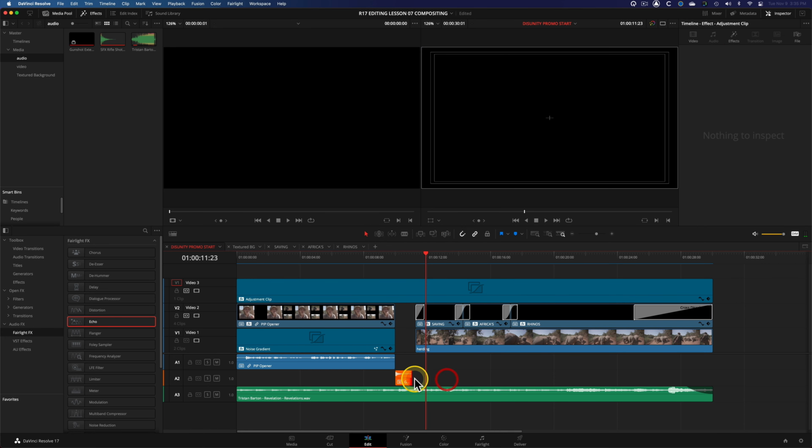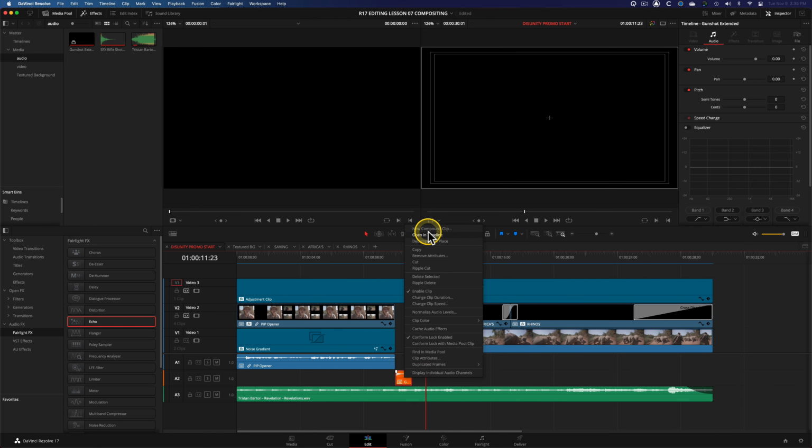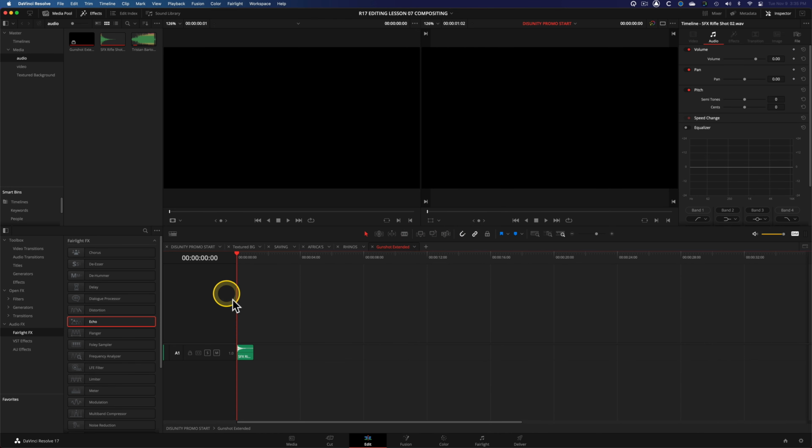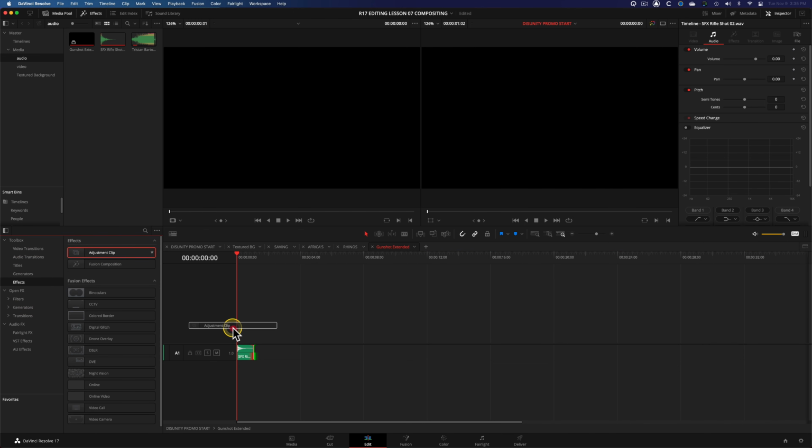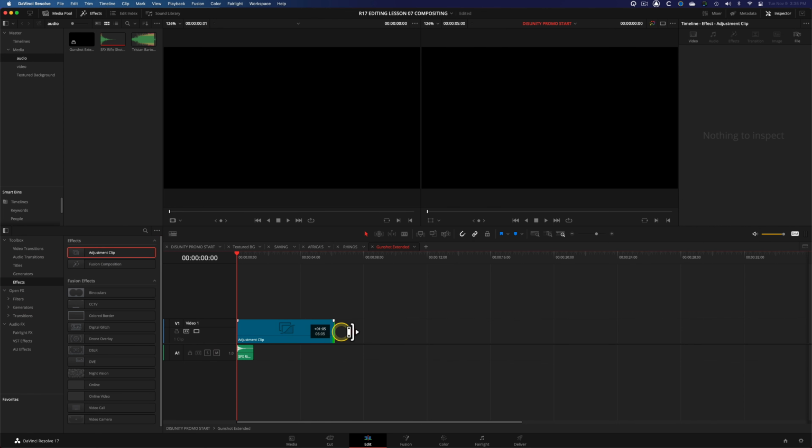Still can't extend this, but what we can do is go inside. Again, this can't get extended, so we can use an adjustment clip and just extend it.